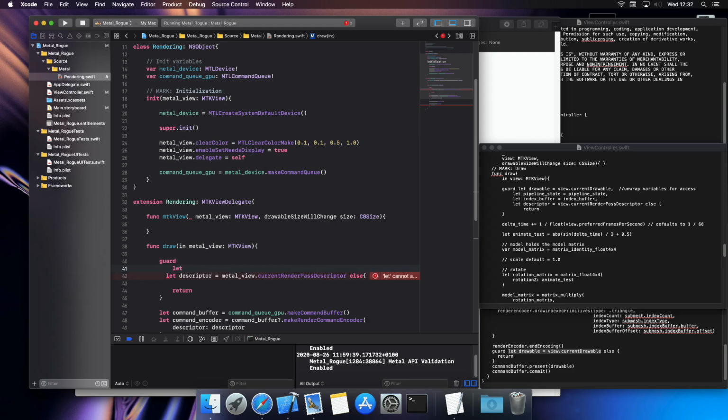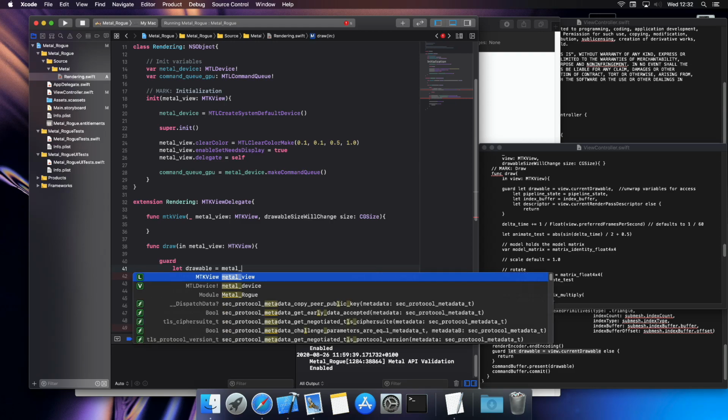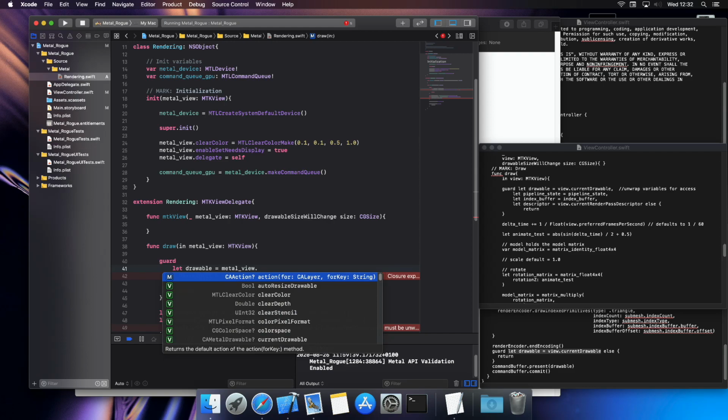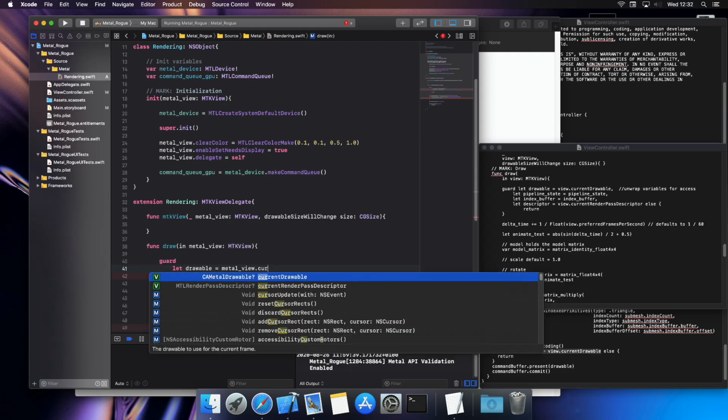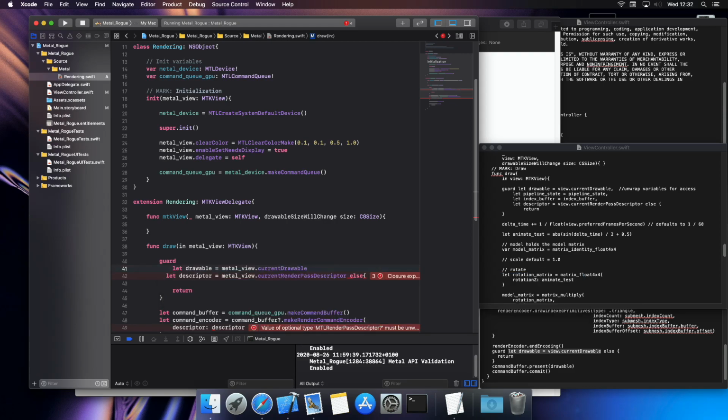Let drawable equal metal view dot current drawable, comma.